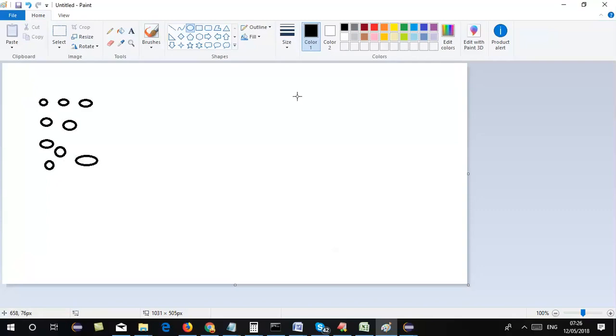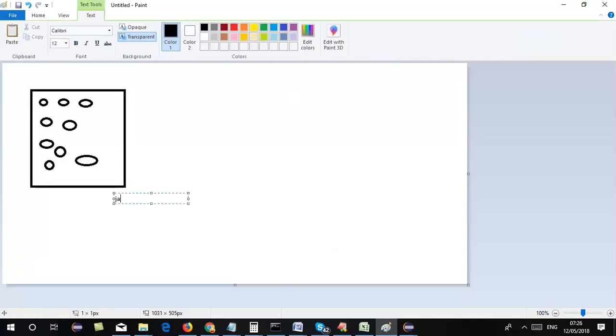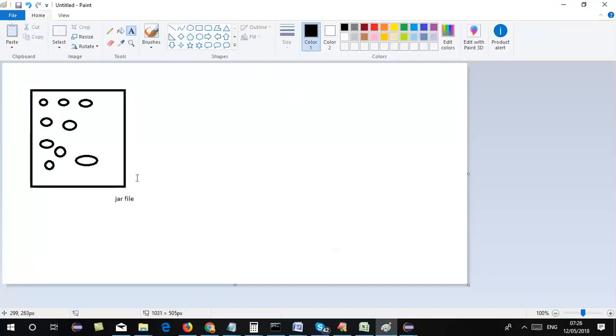So we put all these files into a single file. This single file is known as a jar file. And we give this jar file to the client, and the client can use the features of the classes present in this jar file.